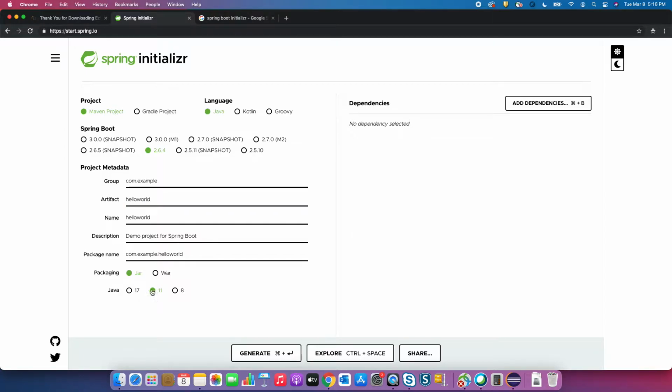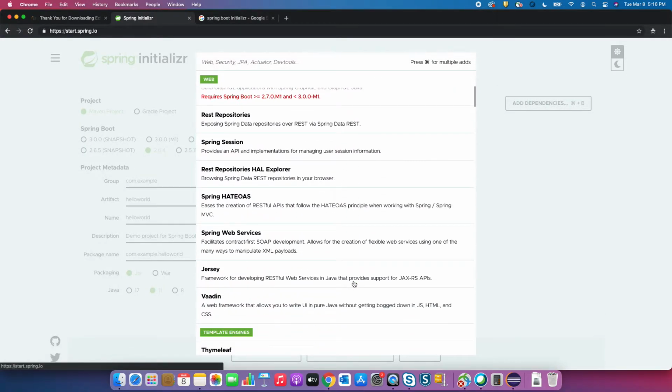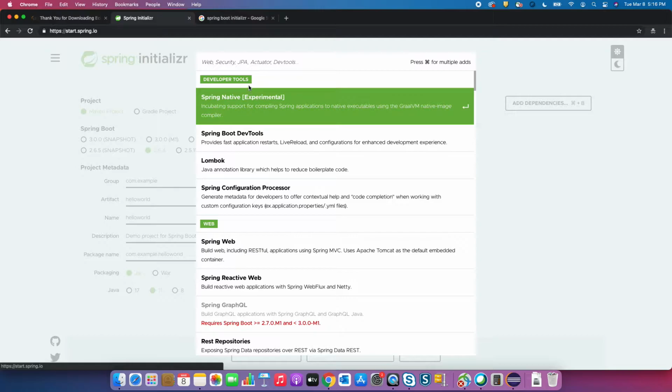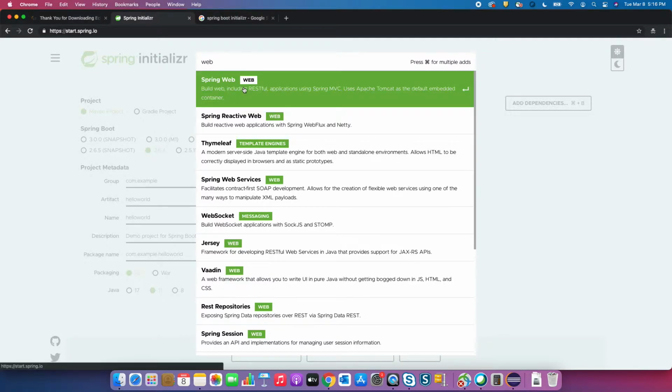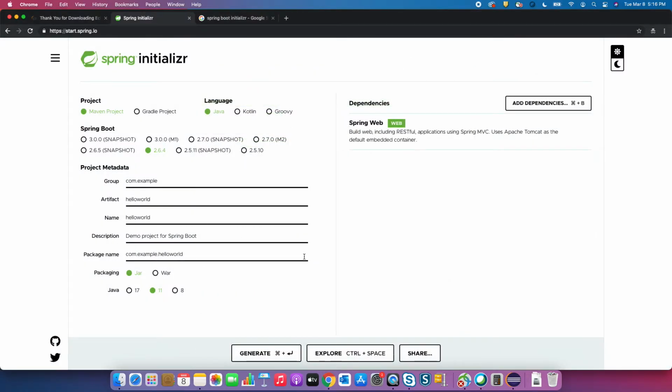Okay, then select whichever version of Java you have, and here's the list of dependencies you can install. There are a lot of dependencies for a project, and whatever dependency you need, you can install here. But right now you can just choose Spring Web, and click generate.